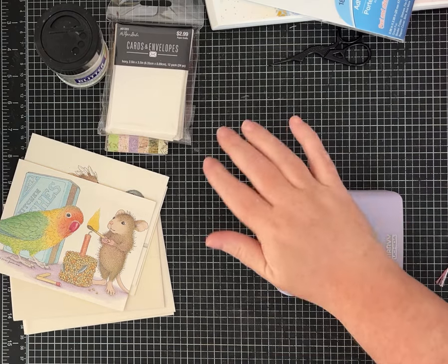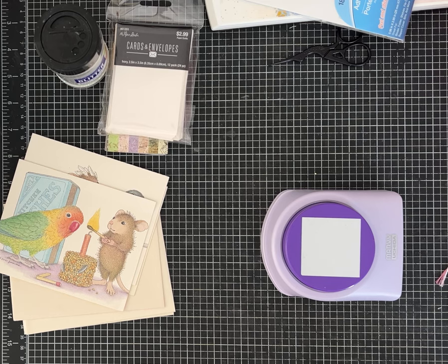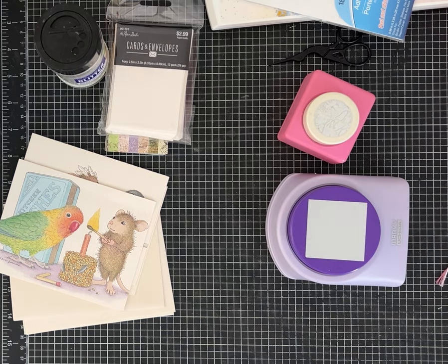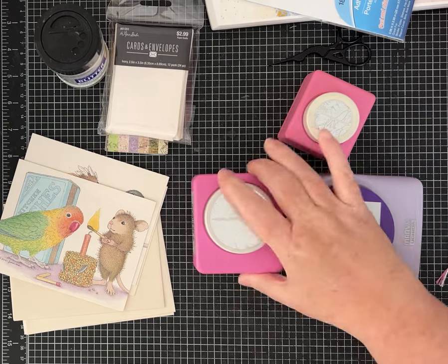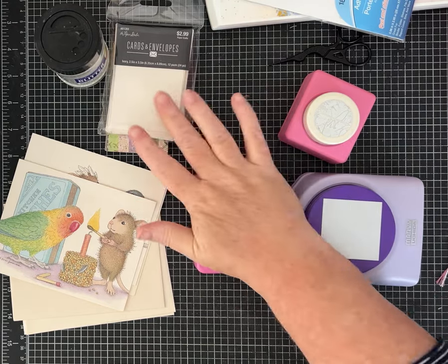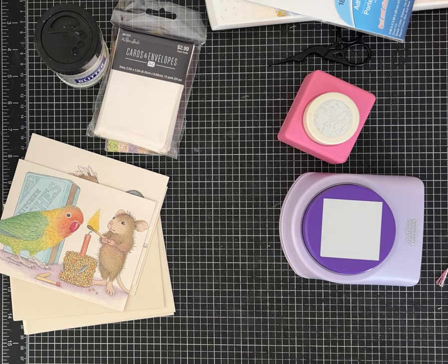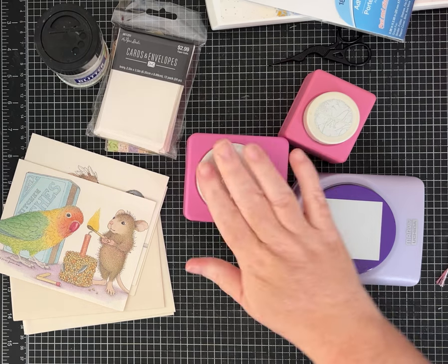Giant punches! There's a circle, this is a one and a quarter. I've never had any like this — they're very, very heavy. I wonder if that means they're heavy duty. Here's another circle, a two and one eighths. That looks like a good size. Don't know if it works though — it might just need to be oiled. We'll have to see.